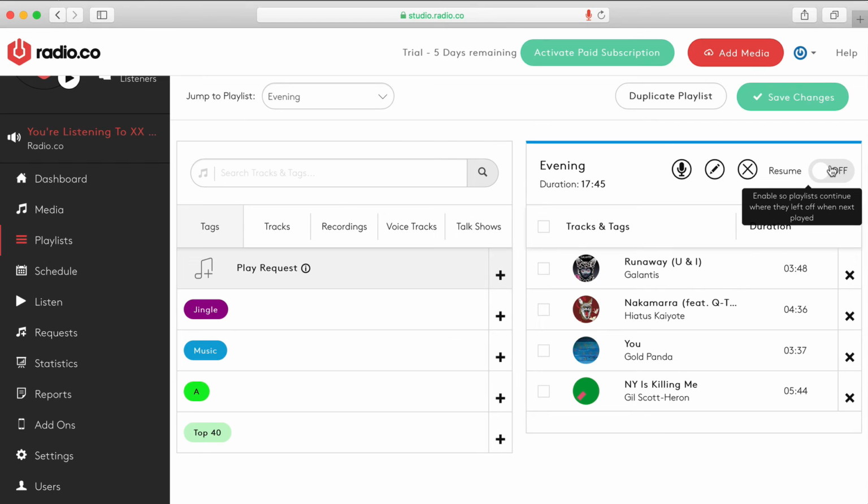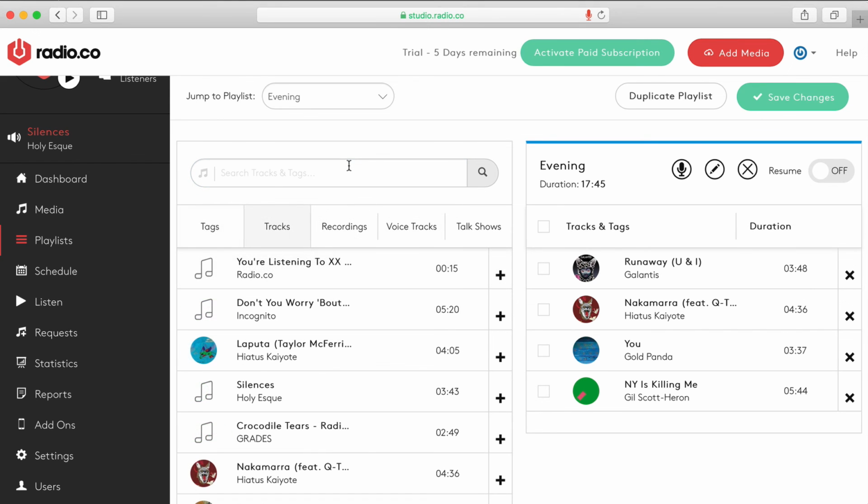Now resume, this feature will allow you to resume the playlist. Basically, let's say you have a 2-hour long playlist, and you schedule it for 1 hour. It will start at the beginning and it will play the first half of the playlist effectively, and at that hour point something else will come on. Next time that playlist is scheduled, instead of starting again from the beginning, it will start from where you left off, or where it last got to on the position of the playlist. Not all the time you'll need this feature, but it does have its use cases, so I generally recommend leaving that off.